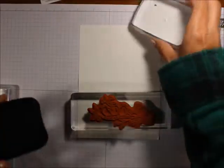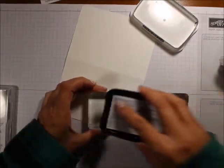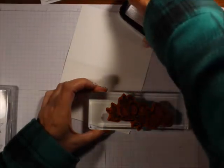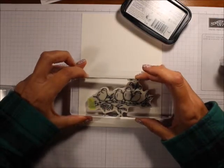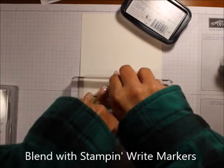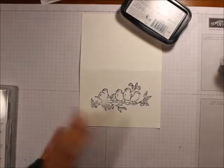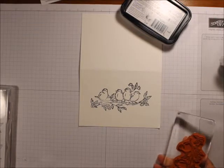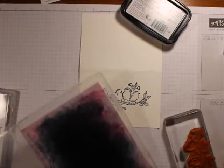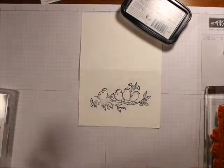So the first thing I'm going to do is ink it up and stamp it with the Memento ink. Today I want to show you how to blend with the Stampin' Write markers. You don't necessarily have to have the blender pens or the blends to blend with. You can also blend, they're not as easy, but you can also blend with the markers. So I'm going to let that dry a little bit. Clean off my stamp set. Put it away.